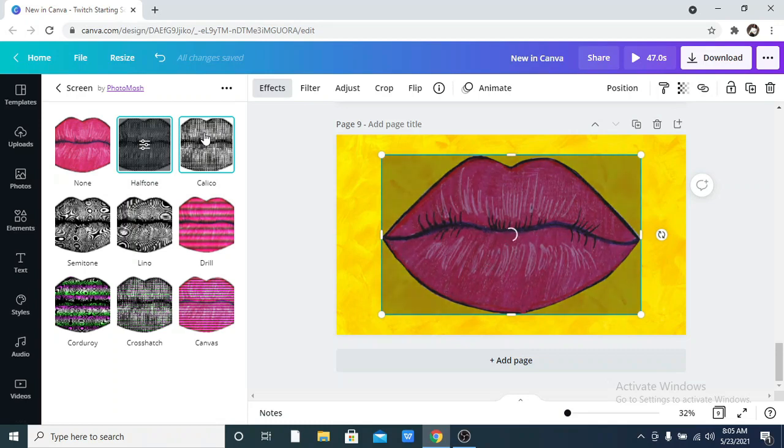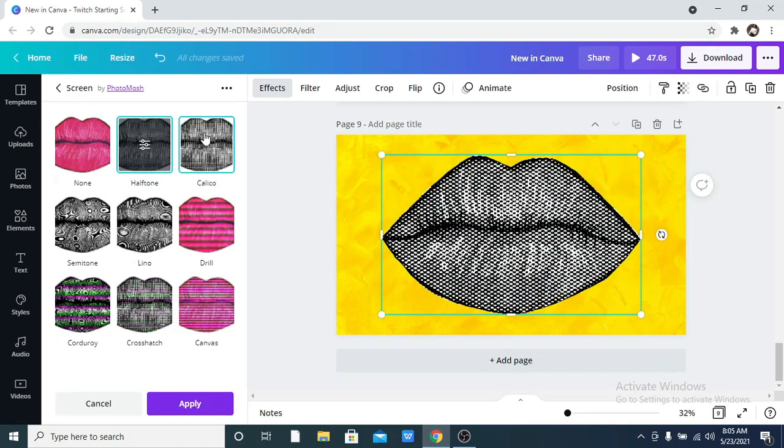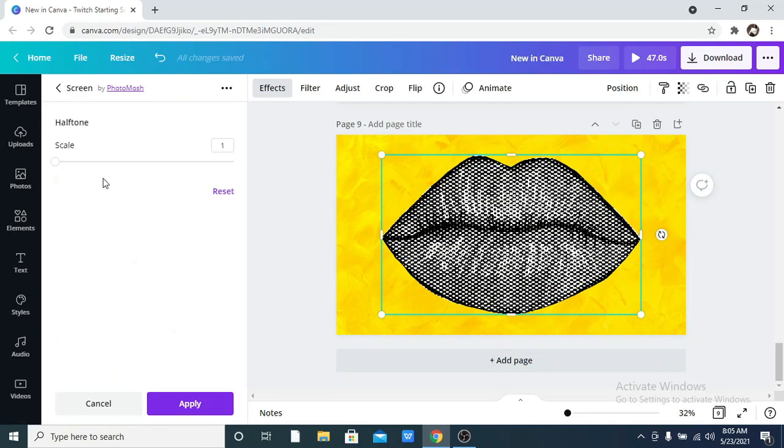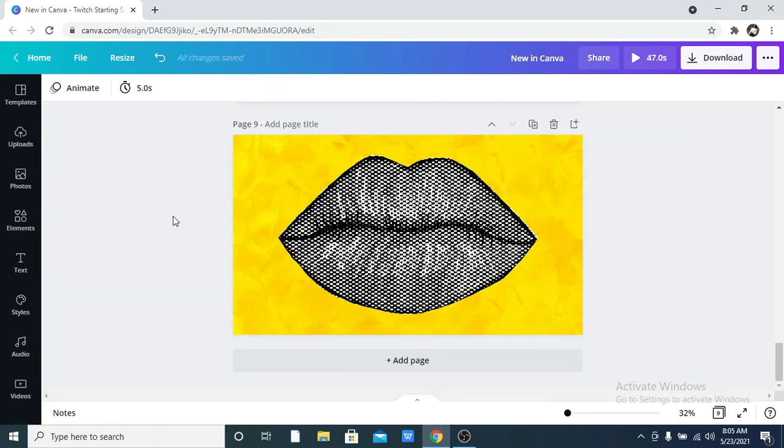I think I really love this. You can also play around the settings. So basically the new updates are effects, animated options added to the effect, and also some new effects added to the photo effects section. And that is it for the new update and what's new in Canva.